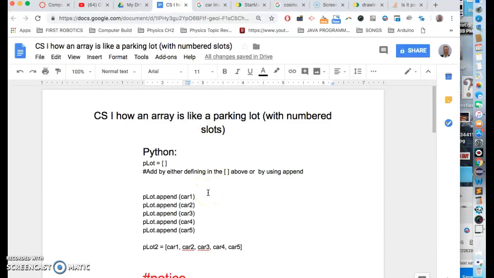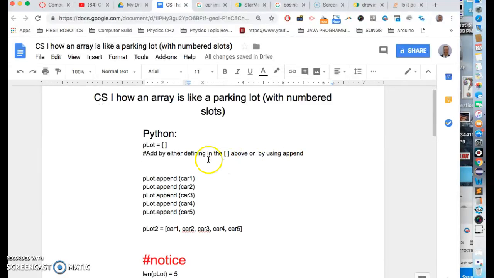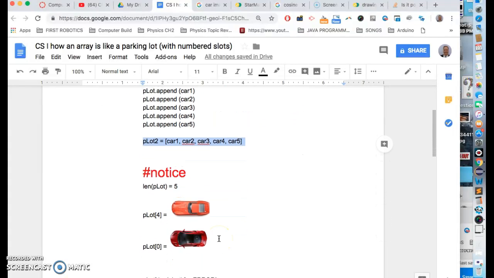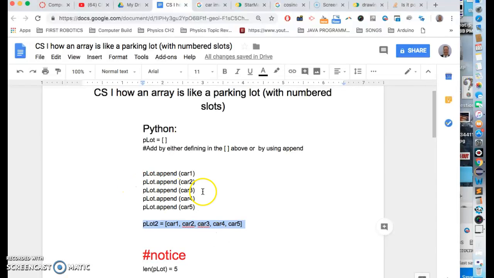The way we talked about it in class was that an array is like a parking lot. You can define a parking lot the way we did and put in numbers, or cars, or whatever you want, or you can use a command called append. You can stick them in there as you go. When you do something like this, you make a parking lot that can hold 5 things of data, or 5 cars.